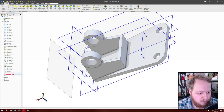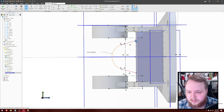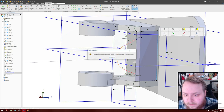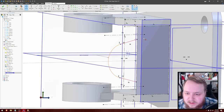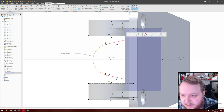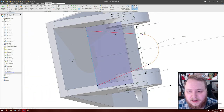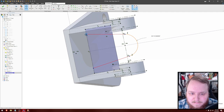I can view this sketch. We might need to remove that hole. Oh, I do actually need to... I need to remove that line. And I need to... Coincident, move those planes, that to that. Yeah. Okay.